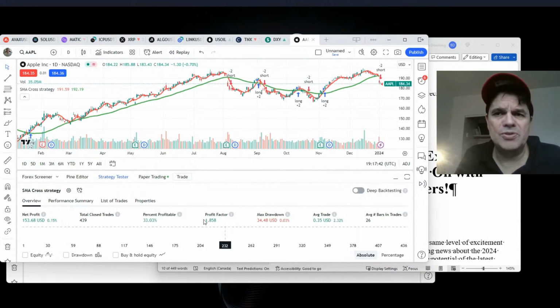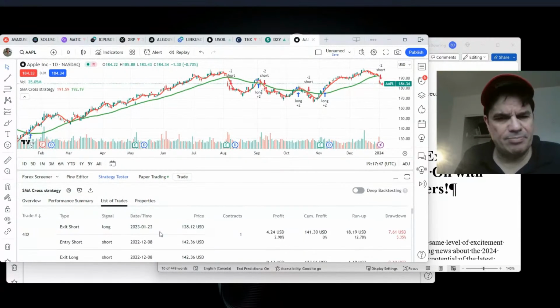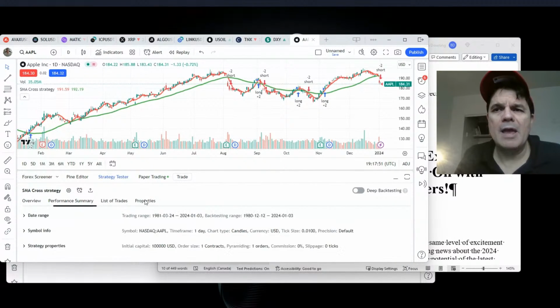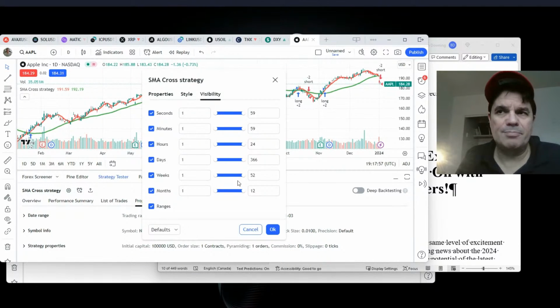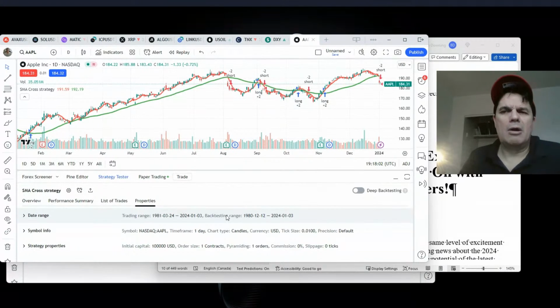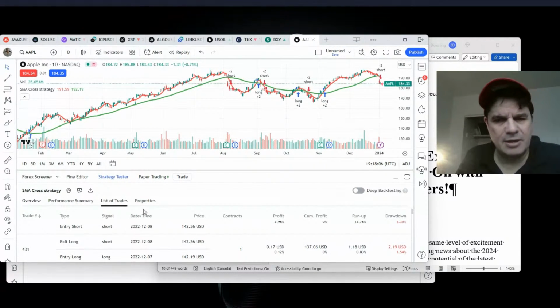Under here, if you choose this, you can see the trades themselves. Very similar to when my prior strategy and platform did the same. And here are the properties. Okay, so you can tweak it all you want, right? These are all set up in your Python script code and your parameters and all that fun stuff. Okay, so here you have your performance summary and list of trades, standard things.